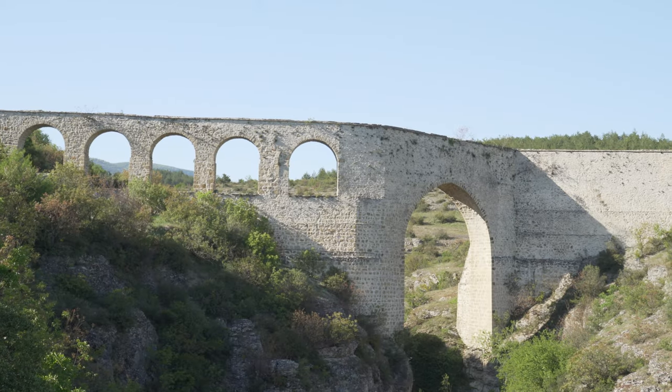We're going to the canyon, which is actually a spot where there used to be an old aqueduct, and there's supposed to be a waterfall as well. We haven't done too much research for this — we just like to explore. But we're right here so let's check it out.